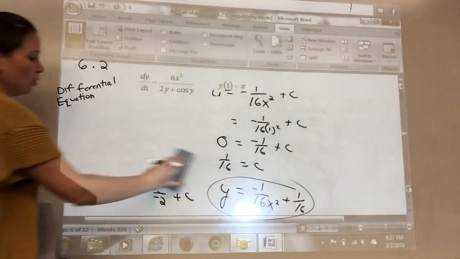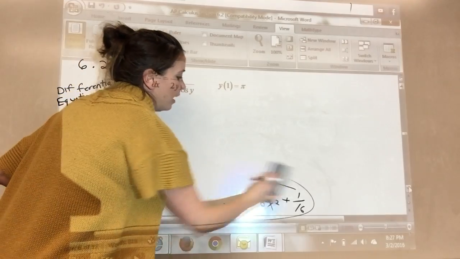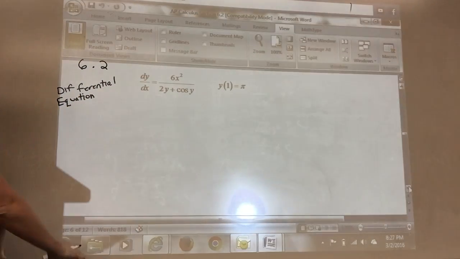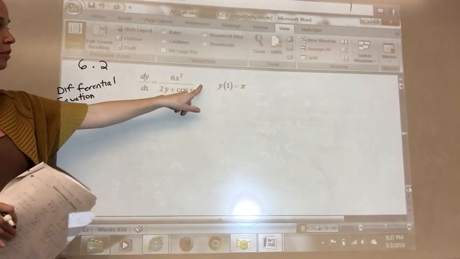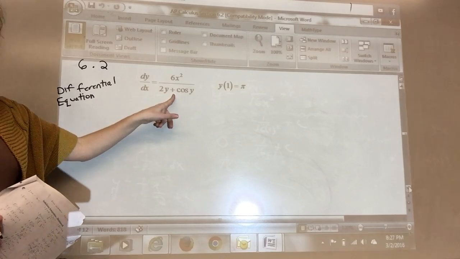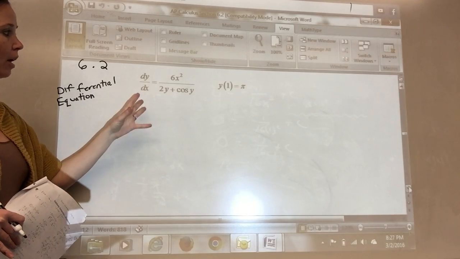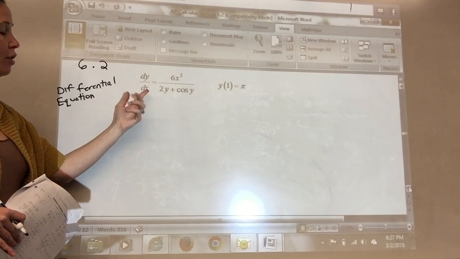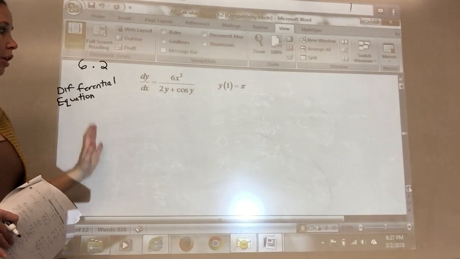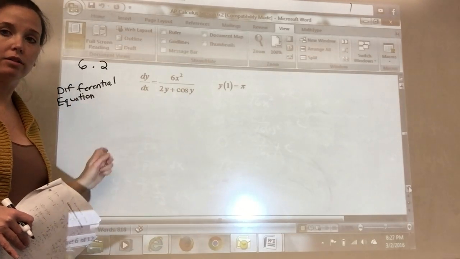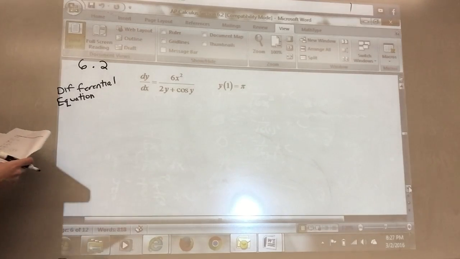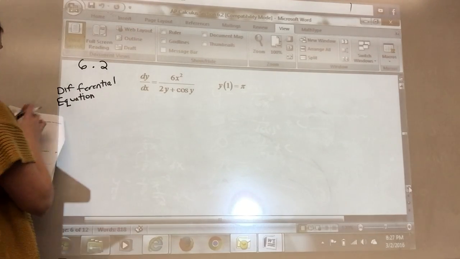Now with this one, if I multiply both sides by dx, as we've been doing, I'll get a dx over here, but there's y's with it, and that's not okay. So whenever you have a problem that's a little bit harder in that you have x's and y's, you need all your x's on one side and all your y's on the other side. So that's what I'm going to do to start.